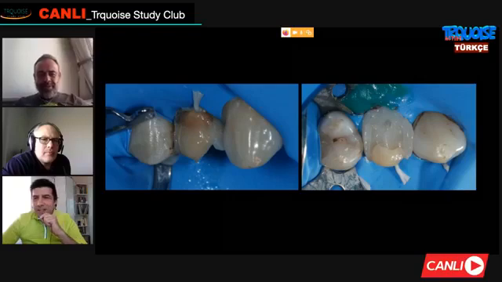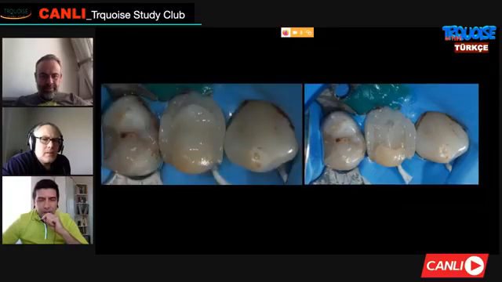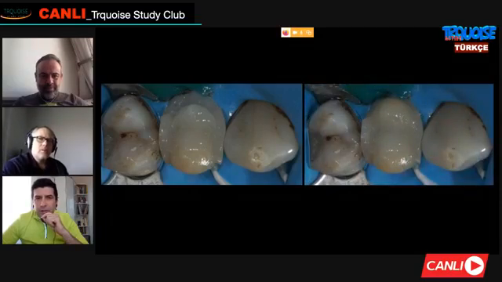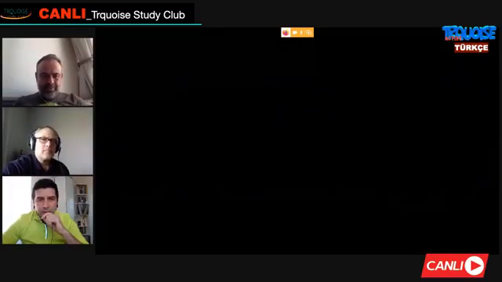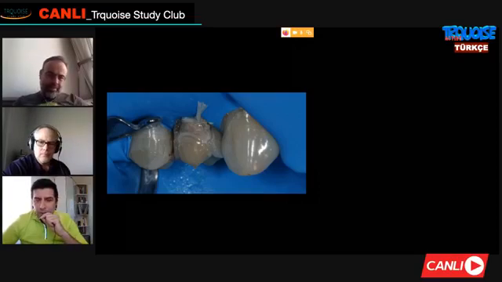Okay, so I'm proceeding. I'm placing the cone exactly where the top of the cusp wants to be. The same goes for the palatal cusp, and then I'm building the enamel shell. And then again, in the biomimetic approach, I'm building the dentin on the top. I had the luck that the adjacent teeth had some white lines, so I could cover the discoloration on the cervical area with some white opaque flowable resin.